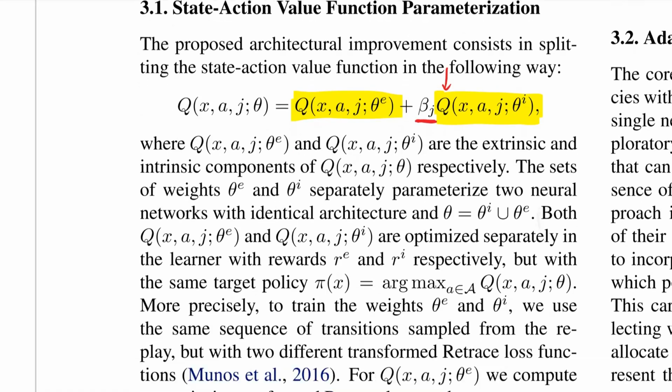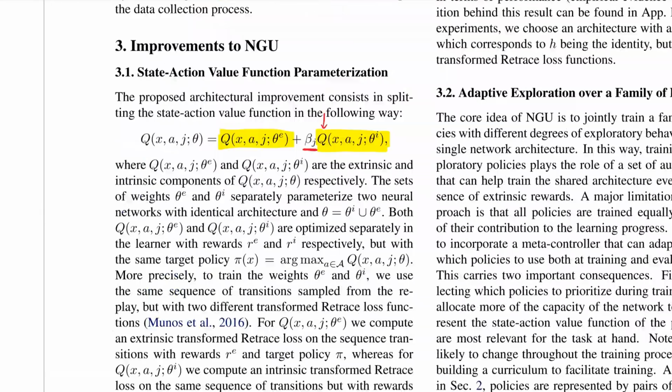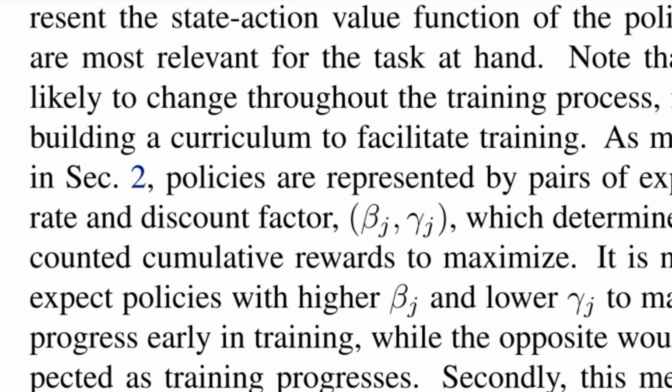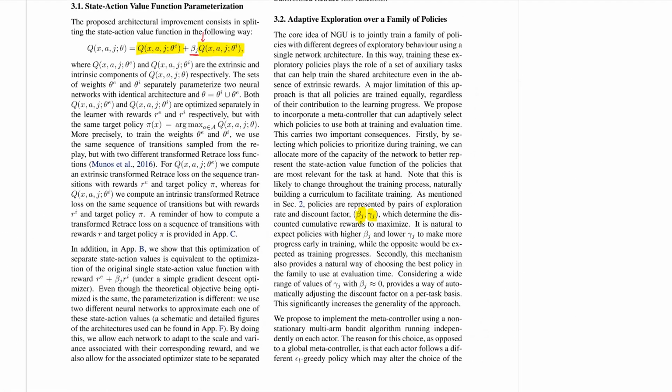Right, another constant along with that they modulate is the discount factor, which is called gamma here. So you already see here this beta we've already seen, and they also modulate this gamma. Now what does gamma do?